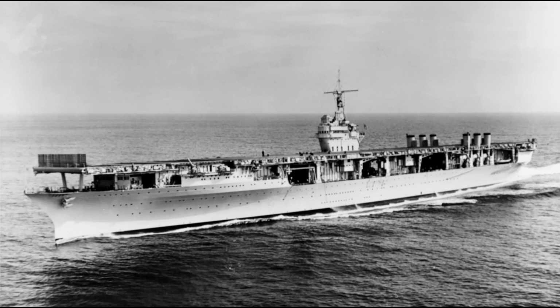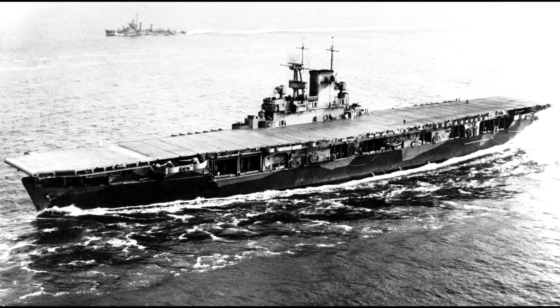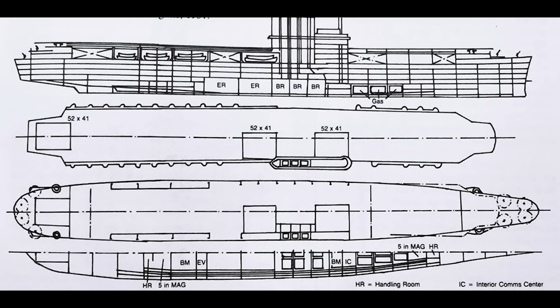So, given overall tonnage limits, as per the treaties, it was decided to take 700 tons of displacement off each of the 2 larger carriers, thus reducing them to 20,000 tons, which would then allow the smaller ship, which would be built later, to grow to 15,200 tons displacement. This, of course, meant a new design, Design I, for the big carriers. The loss of 700 tons of displacement was paid for by a reduction in the number of elevators from 4 to 3, and the torpedo defence system and its associated bulkheads were halved, along with a 5-foot reduction in overall length of the ship.